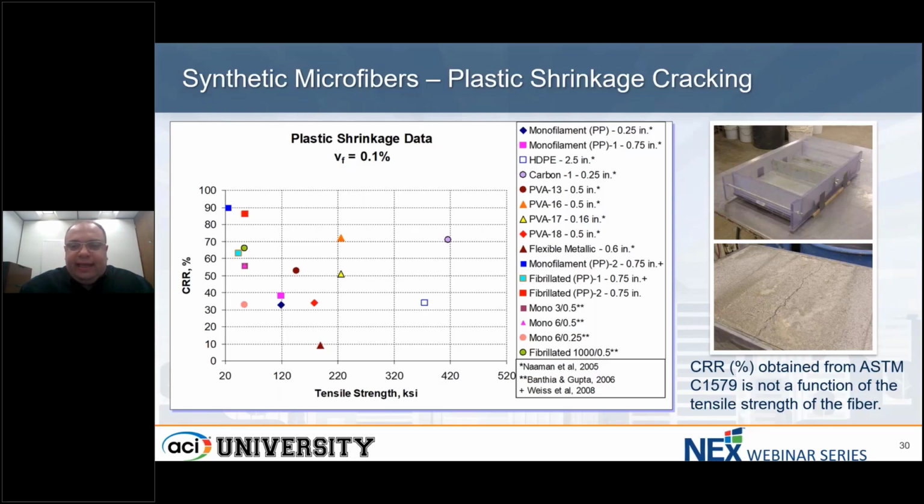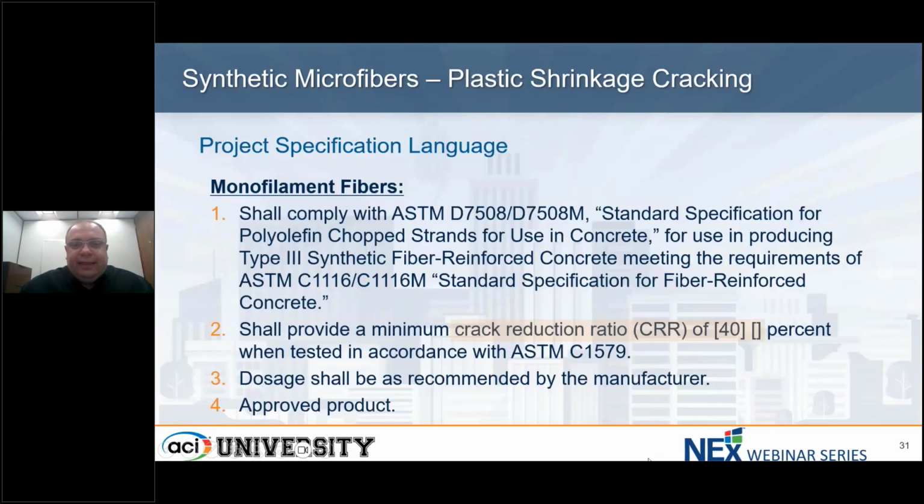And that's because, again, the performance of the fiber in concrete is not just a function of the tensile strength of the material, it is also a function of the length, the shape, the size, or overall, you can say the architecture of the fiber. So please keep that as a note. When you try to specify this type of material, it's not enough just to have a strength of a fiber. You have to look at the performance in concrete. And in this case, this is typically the language that you would use for specifying microfibers in concrete.